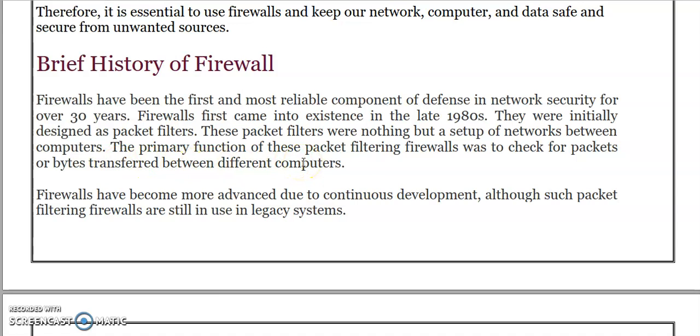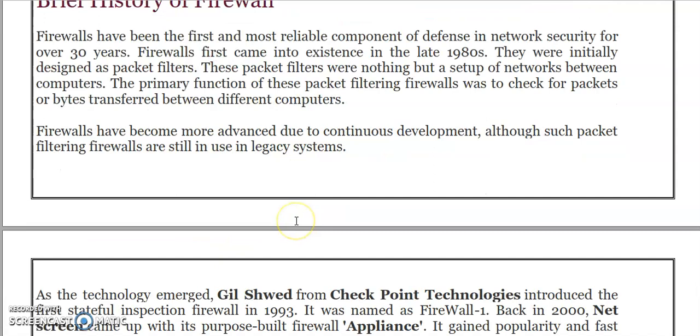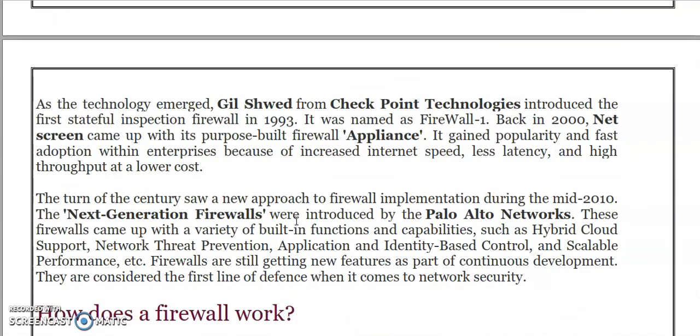As we know, all the data that comes and goes from our computer is in the form of packets. So they started as packet filters, and each packet coming into or going out of a computer was checked by these packet firewalls. Firewalls have become more advanced due to continuous development, although such packet filtering firewalls are still in use in legacy systems. As technology emerged, Gil Shwed from Check Point Technology introduced the first stateful inspection firewall in 1993.